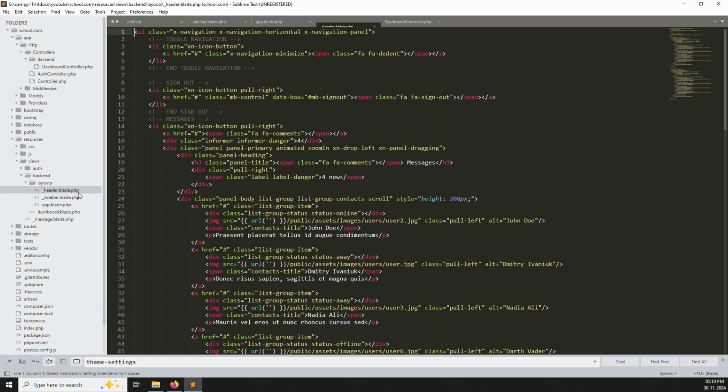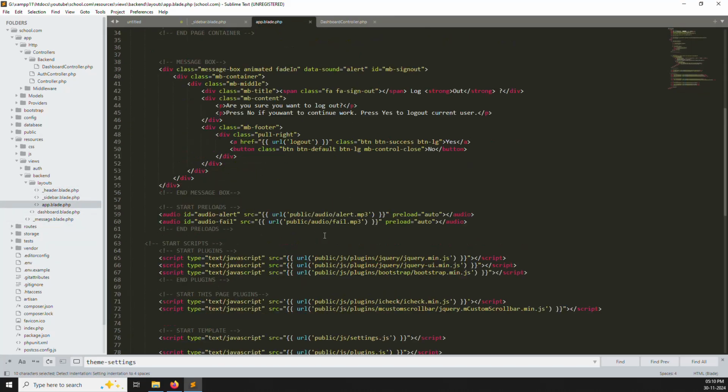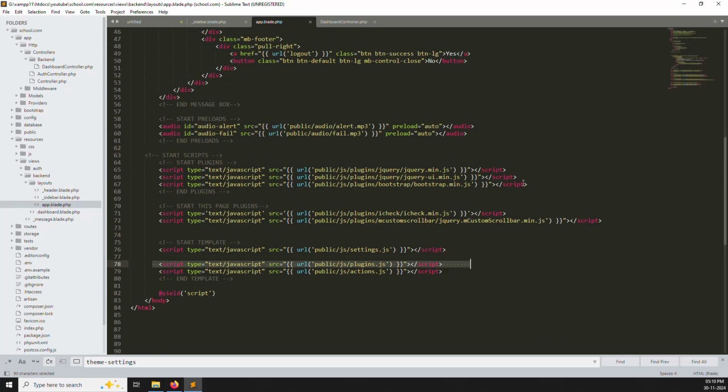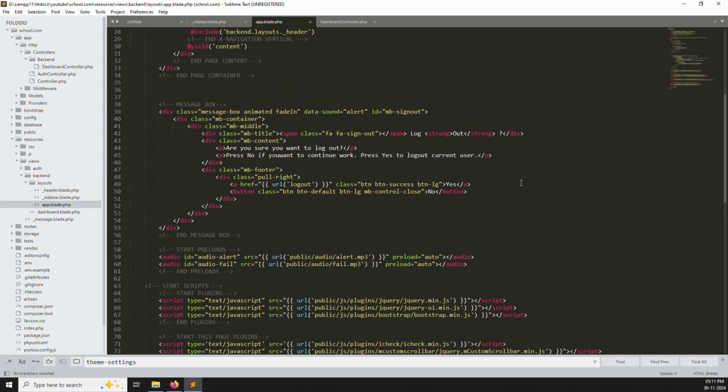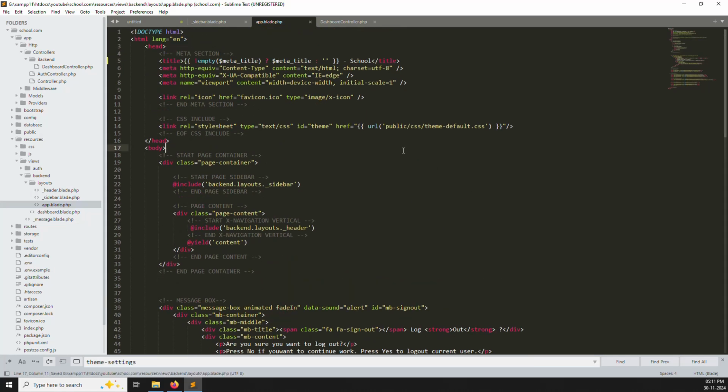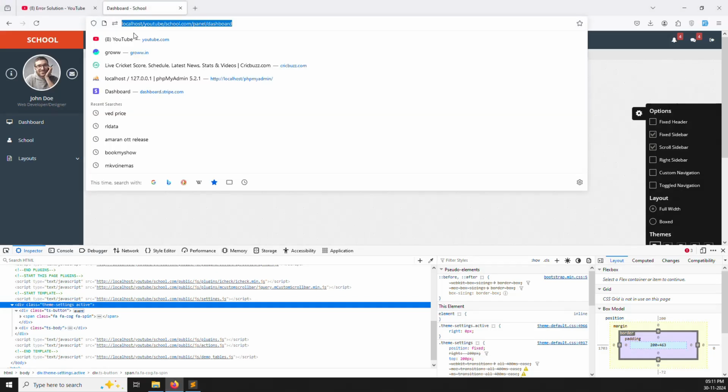When I say scripting, it means app.blade.php. Inside you can see it, action, I think plugin, inside is where the code is available. So right now we can't remove it, but I can find out and tell you where you want to remove it. Otherwise I can find it now. But going to a big video, I don't want to waste time on big videos, otherwise people don't like to watch the videos, for these reasons.